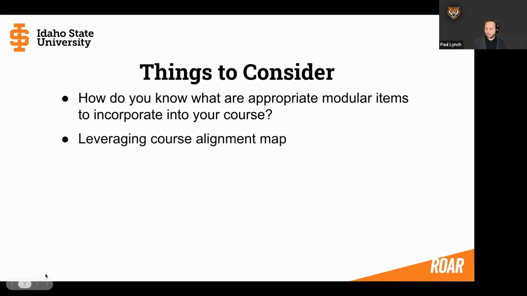Leveraging a course alignment map. If you'd like to review your course, but you're not sure where to start, a course alignment map is a resource you can use to map out your course. Through using an alignment map, you can broadly view your course activities, resources, and how students interact with the content, with other students, and with the instructor. By having a different view of the course, you may be able to see where you could incorporate modular design into your course.